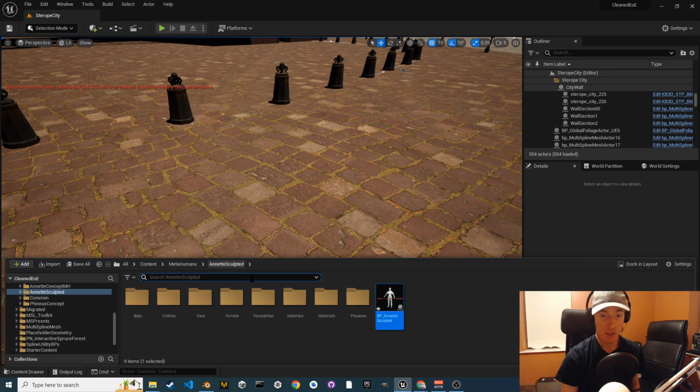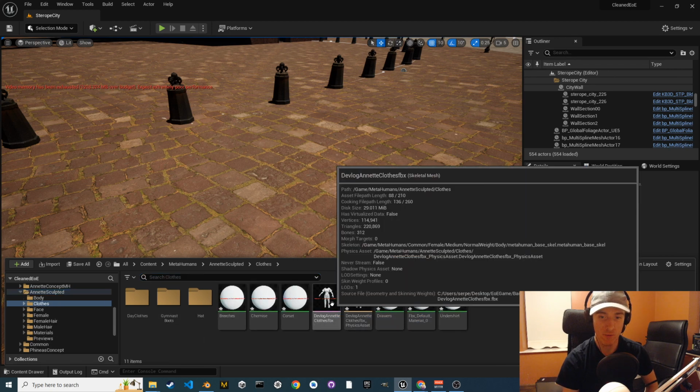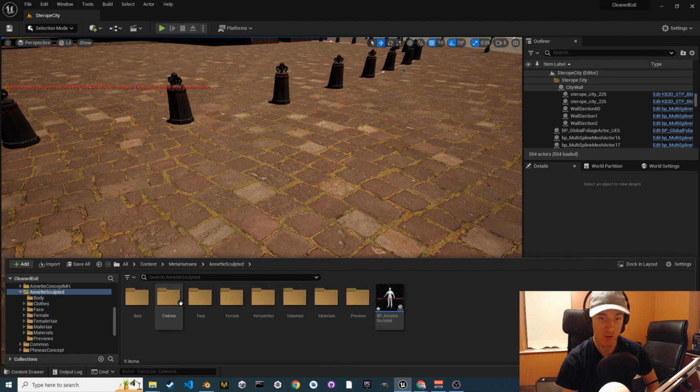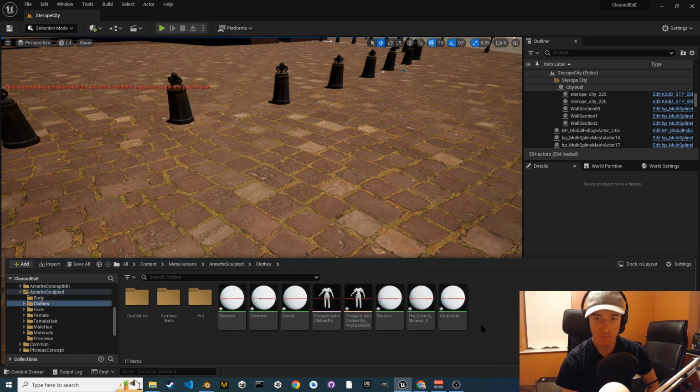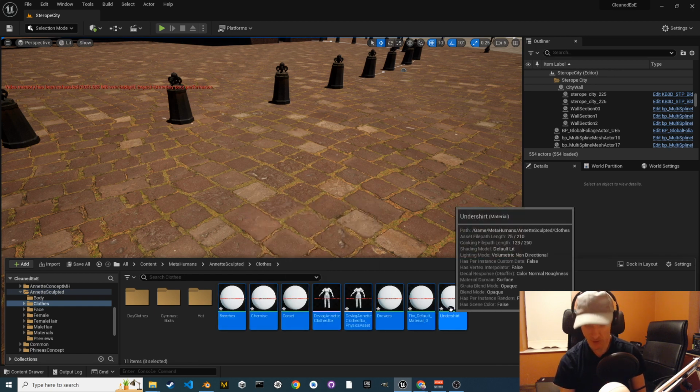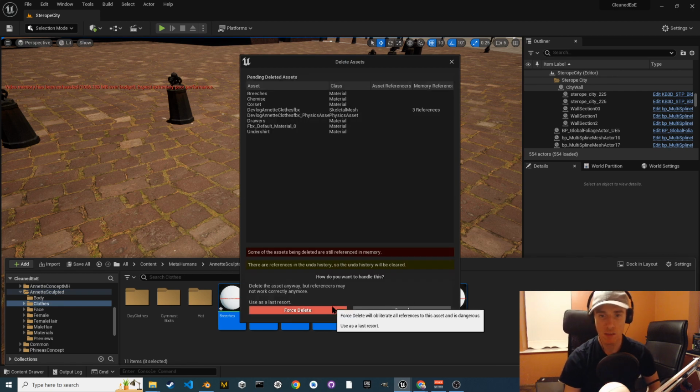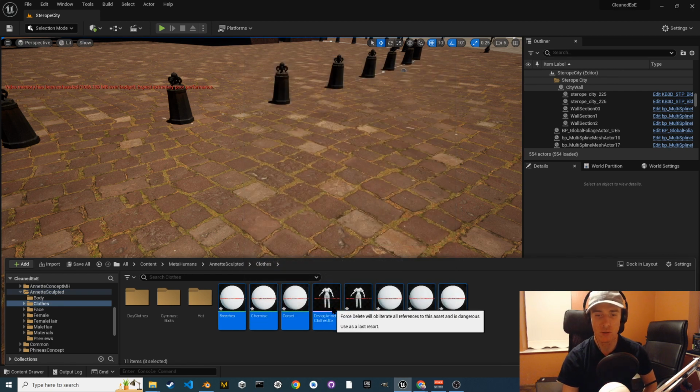So then you'd go in here and you can see I already have these imported, but the way to import them is quite simple. We'll just go ahead and delete these ones actually, because these aren't the ones on my character anyway. Delete them.